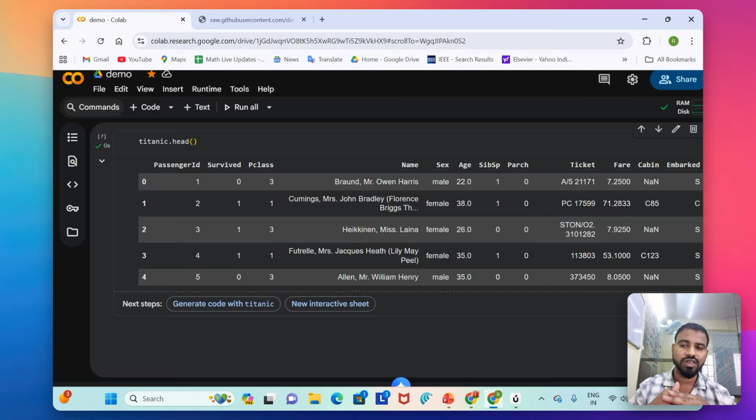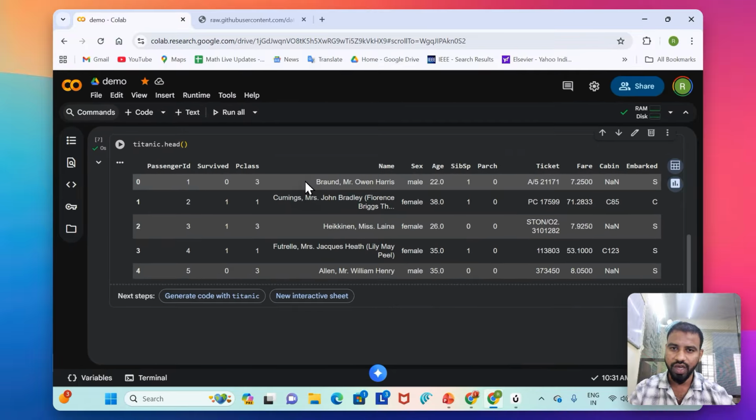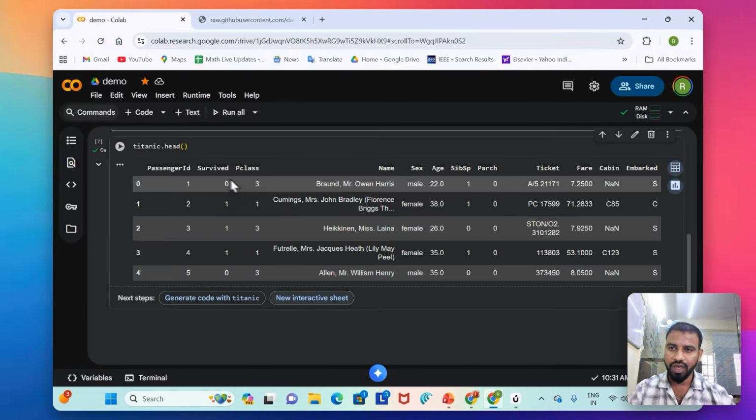The thing is, every record tells the story about a passenger. So can I take the first column? It is the passenger ID. I think you people are seeing my screen, right? I'm just zooming in. I'm taking the head and previewing the default five records from the data set. The first column is the passenger ID. You know that the passenger ID is the primary key that tracks every record of the passenger.